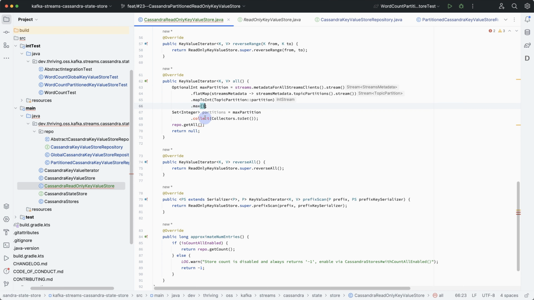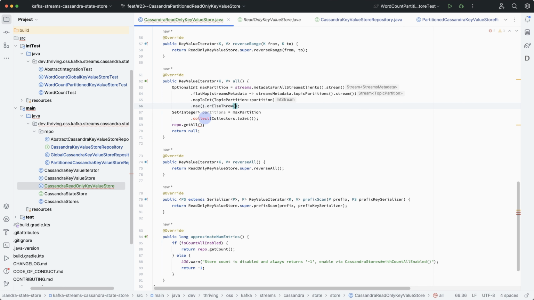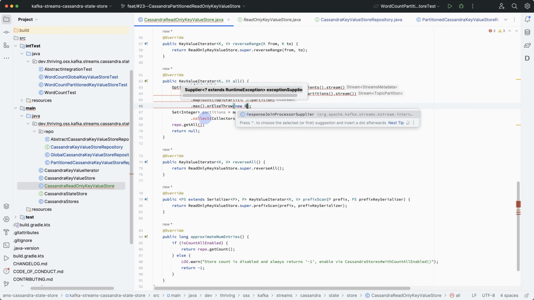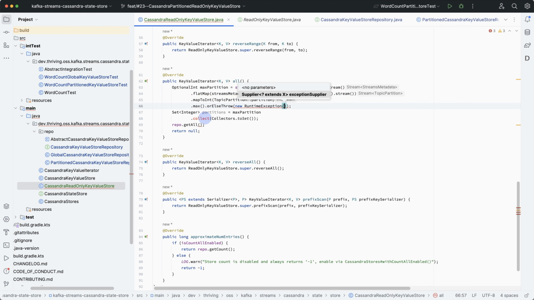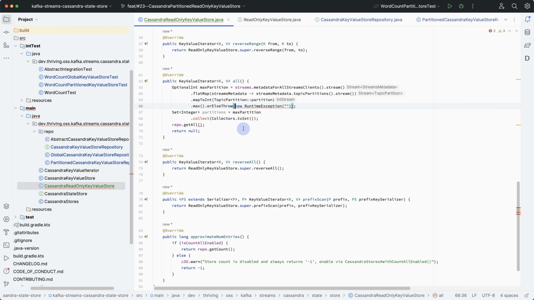Max is an optional int. Or we should always have at least a single entry in the metadata. Or let's just throw a runtime exception otherwise. And what does it complain? Supplier.